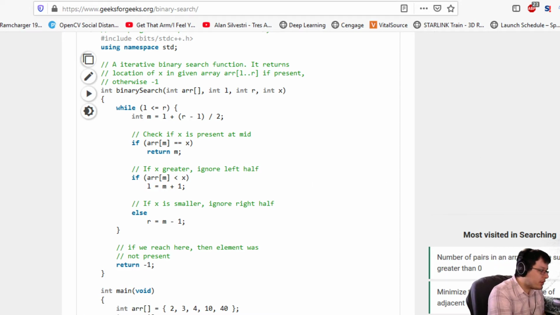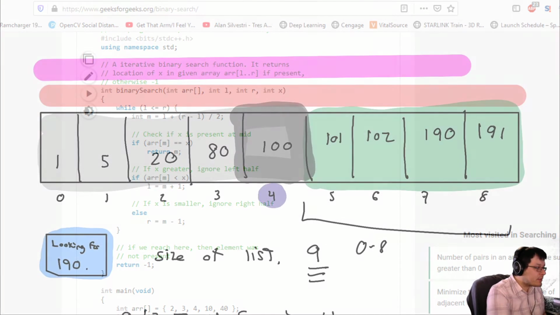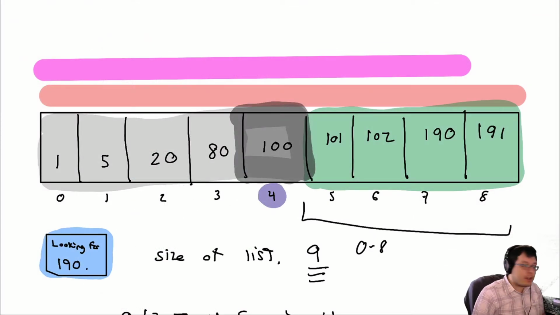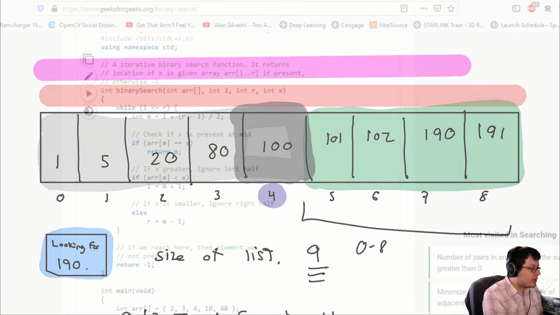So essentially what we're saying is, for the next pass of numbers to check, we only want to check from 5 to 8. But right now, left is 0. How do we make it go from 0 to 5? Just go to the middle and then add 1 to it so that we don't add the middle again, because we already checked the middle. So that's why you're seeing a plus 1 there.